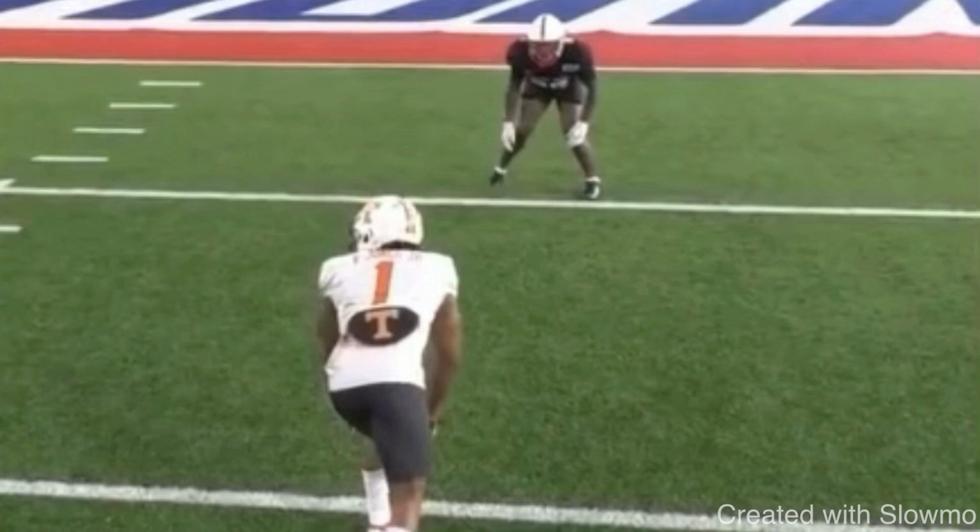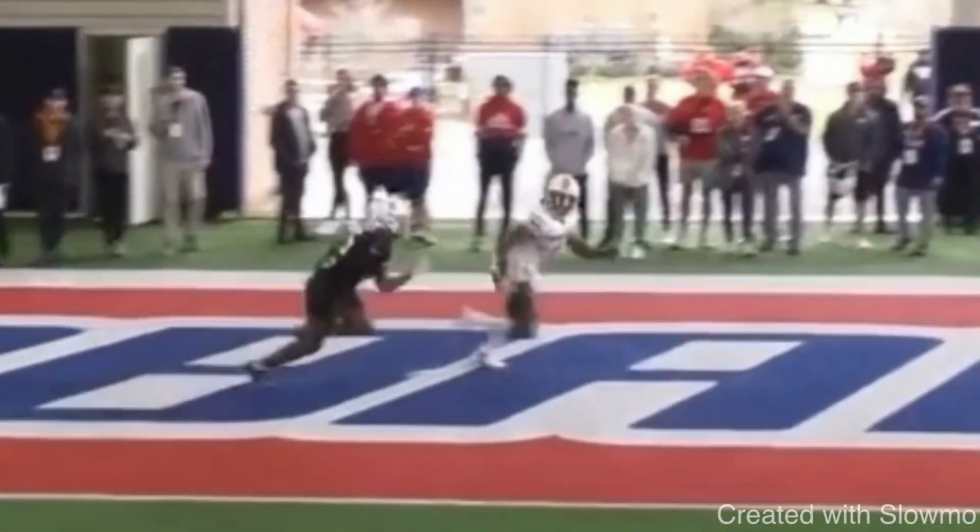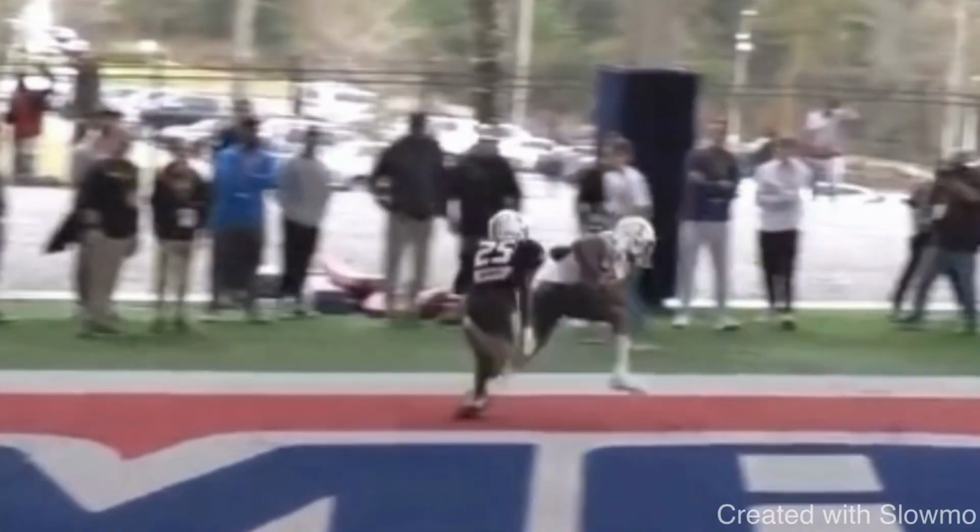So it's very similar to that Justin Jefferson clip that we talked about, but this is more of a situation where we have outside shade man coverage at like 5, and your route is like at 12. So how would you approach this situation? So let's play this full speed. He comes off the ball, attacks him, takes the inside release, gives him a move, and then he's able to win on that corner route.